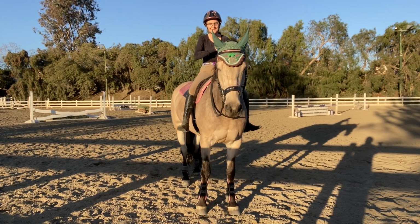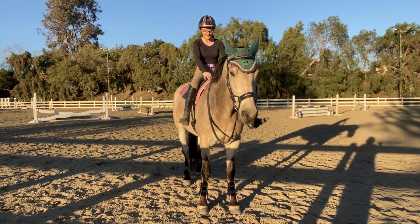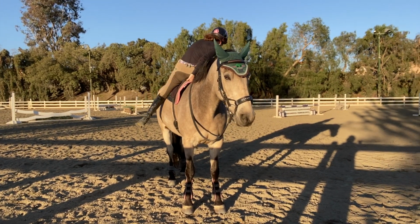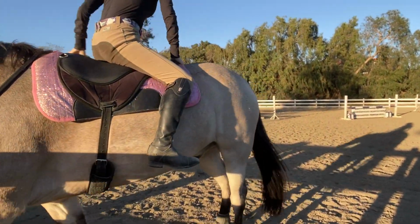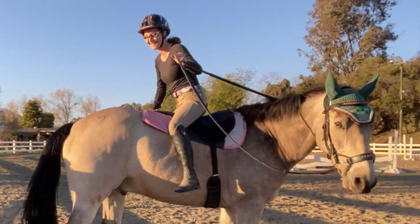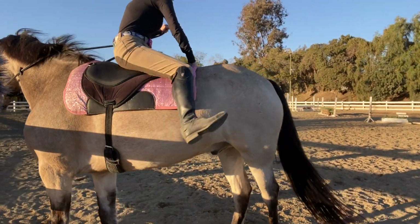I tried to do my favorite vaulting move, which is a scissors. This is me practicing the movement, and then I went for it, and it was actually easy to do today. It was really smooth. But then Rocket just started walking away. Rocket was like, peace out, bruh. He was not in the mood, he was not vibing, and I'm trying to control him while riding backwards. It was really a mess.